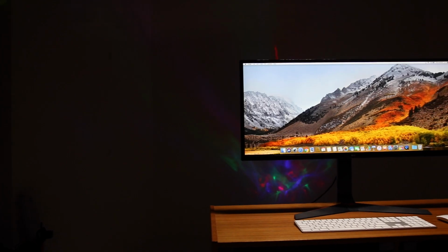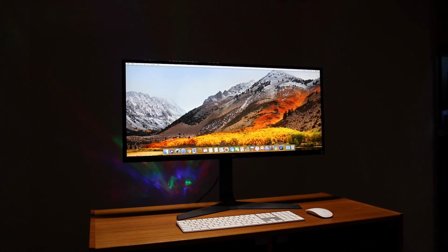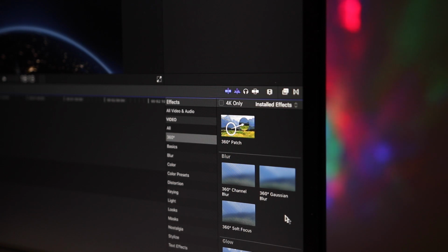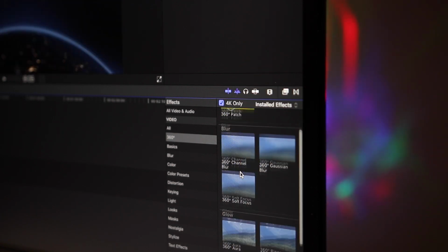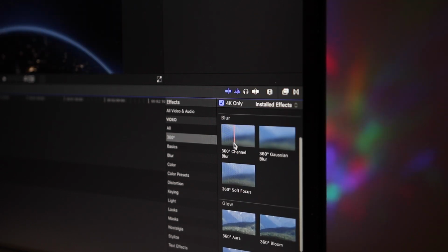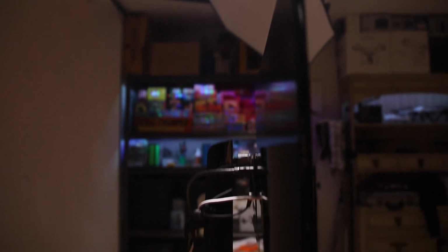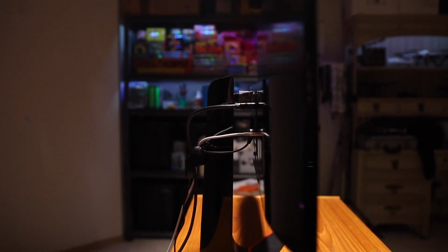Since this is a gaming monitor, there's a lot of really beefed up specs like a 5 millisecond response time, 75Hz refresh rate. Since I'm not much of a gamer, that doesn't really mean too much to me, but I can tell you, when editing, it is absolutely flawless. It's also got FreeSync technology for fluid gameplay, which synchronizes the refresh rate between the GPU and the display to eliminate image tears and choppiness. Yeah, I've not seen a single issue with tearing or choppiness in any of the videos that I've played.